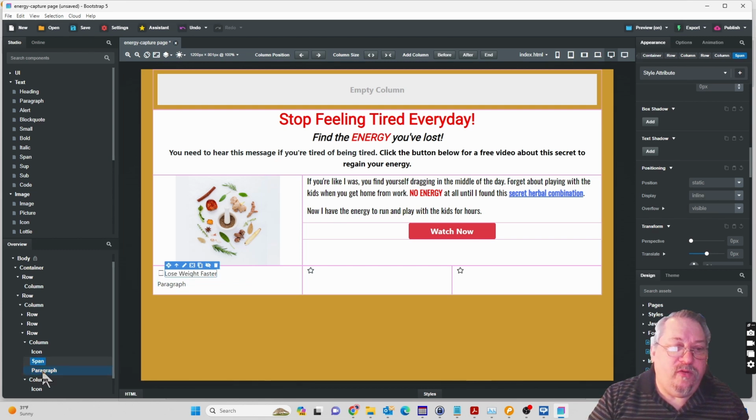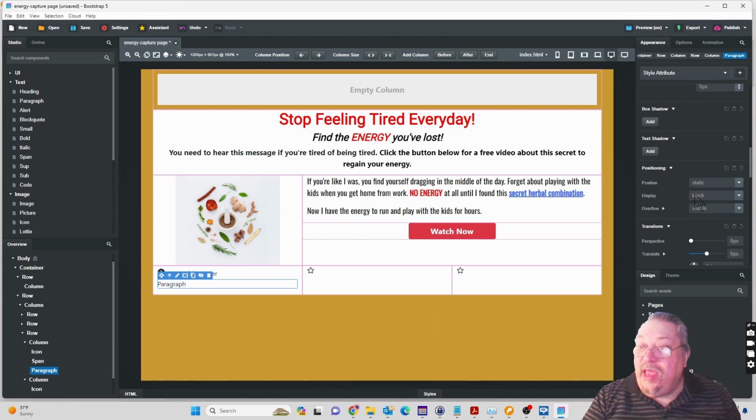There it goes. Just needed to have time to update. Select paragraph again. Give it time to update. Now you see over here on the display, it's a block style. Well, block style means it doesn't let things be beside it. Inline means you can put them in line.